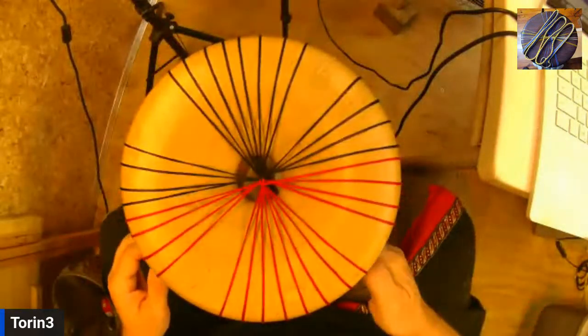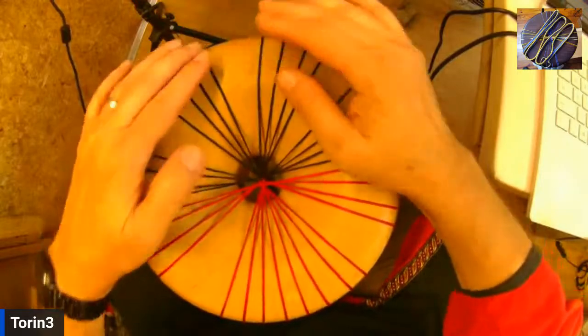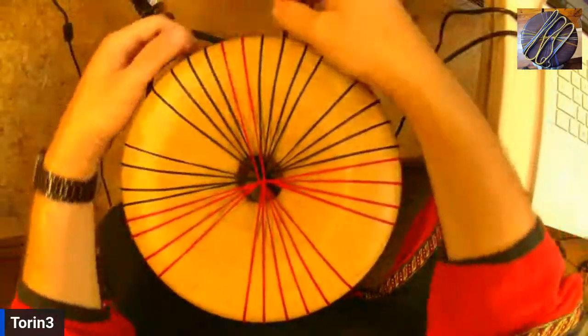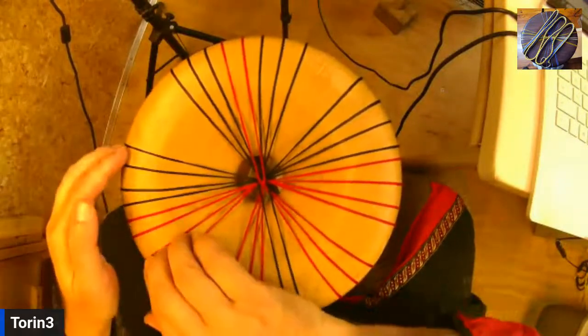And back to the top again. Getting close to the point I'm going to have to reposition the bag because it's going to hit the bottom of the Marudai and won't be providing tension for the strands anymore.